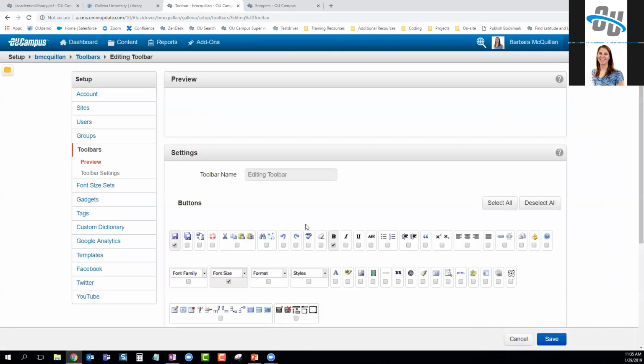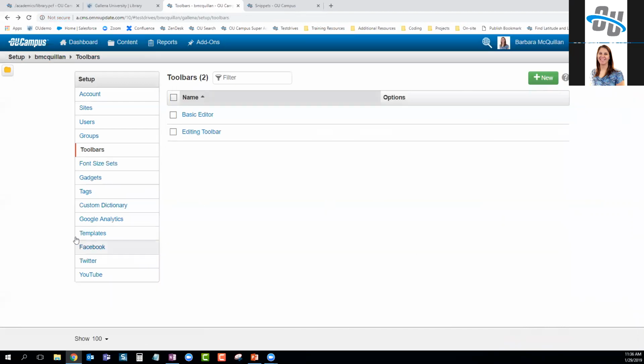So if you had a pre-configured toolbar, you would need to come into the toolbar and add it in as the little atom icon here. So that you would need to do for any custom toolbars that you already have set up if you would like to include components in it. Otherwise, if you're using the default toolbar, it's automatically added in. Also, if anybody is still using the older classic editor, components is not available in that interface, so you would want to switch over to using just edit in order to be able to use and edit components.